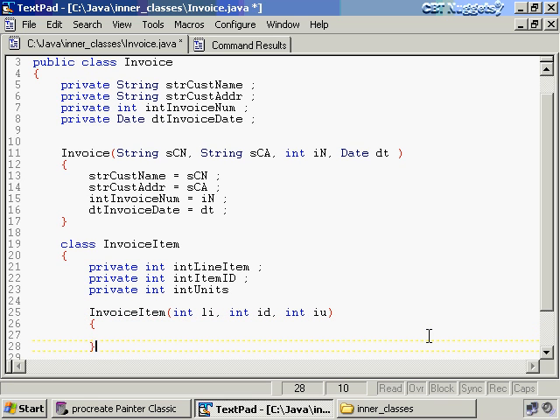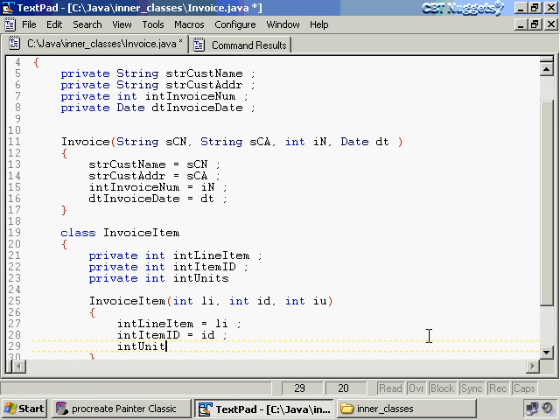Okay, and now we'll specify int line item equals li, int item ID equals ID, and int units equals IU. All right, so that's what's going on with the constructor.